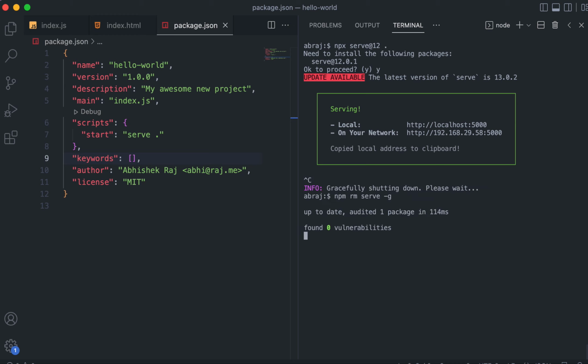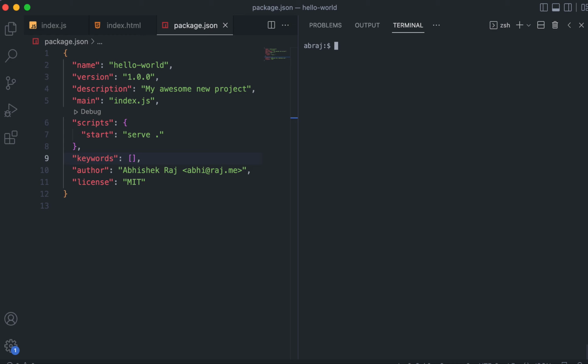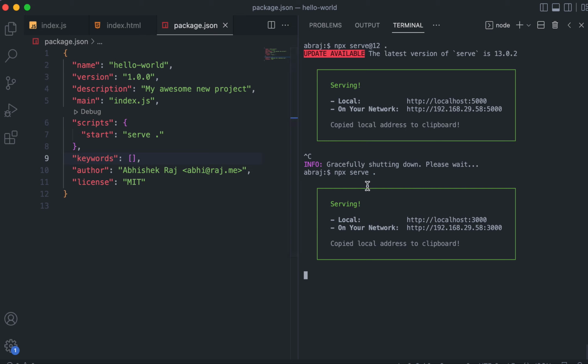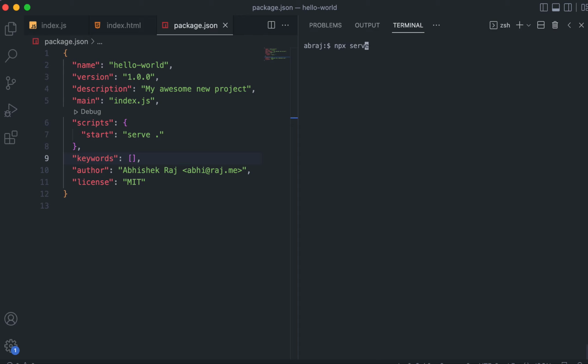Let me see, and let's run that same thing again. So let's say I'm running again, and this time you can see that it is not asking about installation. That's why for me, even in this case, it was not asking, because the first time it asked me to install and remove. So this permission it asks only one time. But the idea is that you can understand that all these things, whether it is version 12 or version 13, everything you are able to run, but there is no such package if you search for it actually, right?